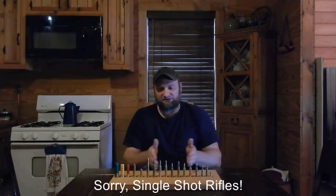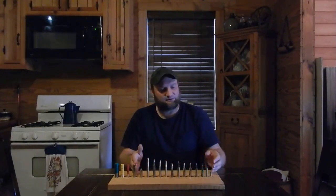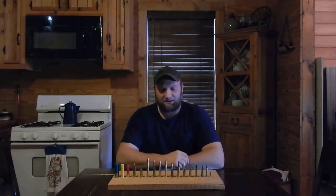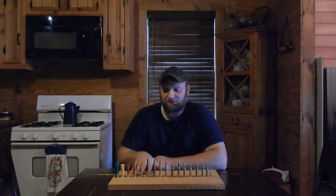So I've discussed the centerfire cartridges for hunting rifles, and with the rimfire, the .22 long rifle is a rimfire. There are a lot more cartridges that I don't have listed here — I've never hunted with all of them — but there are so many out there, plenty of them that would work. A lot of this has to do with shot placement — that's the important thing. Get to know your firearm, how to shoot it, feel comfortable shooting it. Maybe this gives you a little idea if you're looking to buy a rifle and want to know which direction to go as far as what caliber or cartridge to buy.